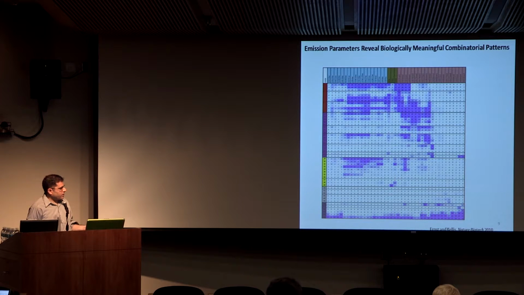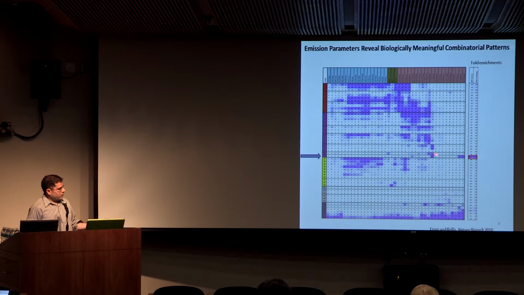In the first application of this methodology, we applied it to a large panel of histone modifications and related marks in a CD4 T cell data set. The rows correspond to different states and the columns correspond to different input marks. The darker values correspond to a greater probability of observing that modification in that state. Once we learn one of these models, we can go across the genome and assign each location as being an instance of these states.